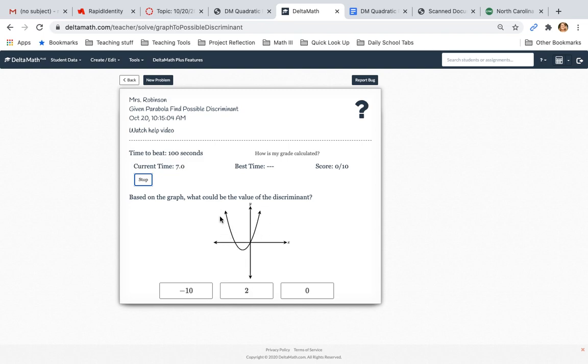So if it touches 2 times, remember that if our discriminant is 0, then it will sit on the x-axis. If it is negative, it will be imaginary and not touch the x-axis. So if I see it touch twice, it's a positive value. If it sits on the x-axis, that means my discriminant was 0. If it does not touch the x-axis, my discriminant is negative. Touches x-axis, so 0. Touches 2 times, so it's positive, etc. So that's what you'll do. You just go through and practice a few of those.